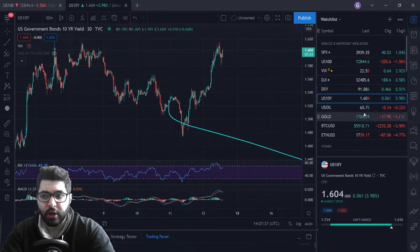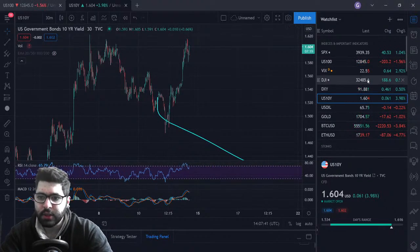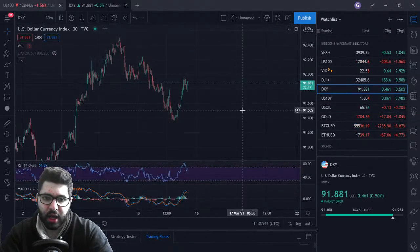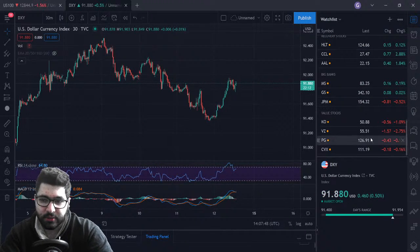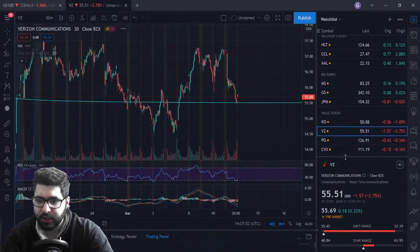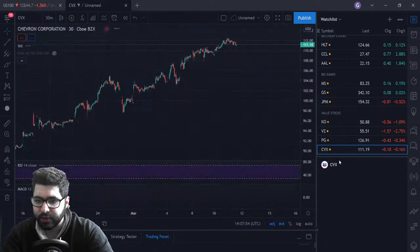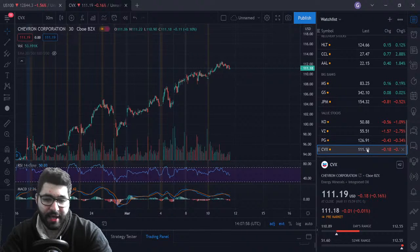But with the yields going up, with the dollar going up again, there you go. Yields are going up strong, right? A 4% move to the upside on yields, and the dollar is up like 0.5 percentage point. And look at value stocks. Value stocks are still red in the negative, but if you take a look at the pre-market, let me see, get a couple of them. They're already starting to move in the green. At least they're flat, right? And they haven't been updated yet.